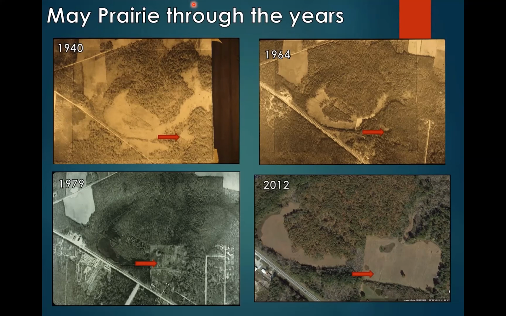The red arrows on these images sort of represent what we refer to as the Haggard Tract historically. So you can see, looking back into the 40s, that there was an open condition in this area. By the 60s, that had closed in almost entirely, and we started to see a little bit of development in the area. By the late 70s, you can see it was once again cleared entirely, and that development along its periphery had really picked up some steam. By 2012, we kind of got into the condition that we see today with some pretty hard edges where the site had just been treated as an ag field for a number of decades.